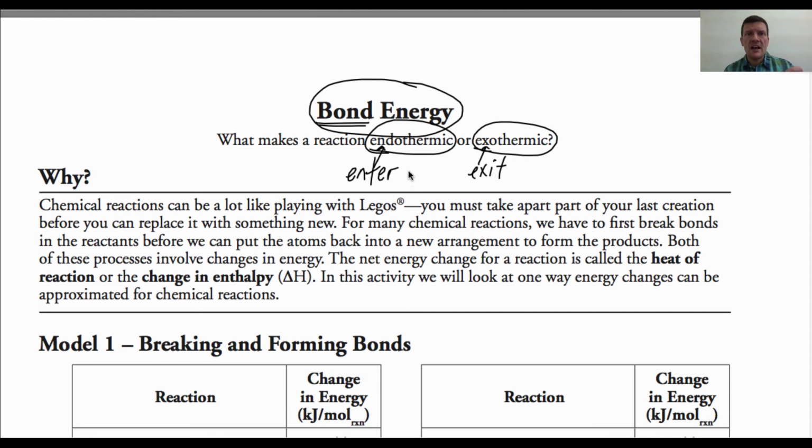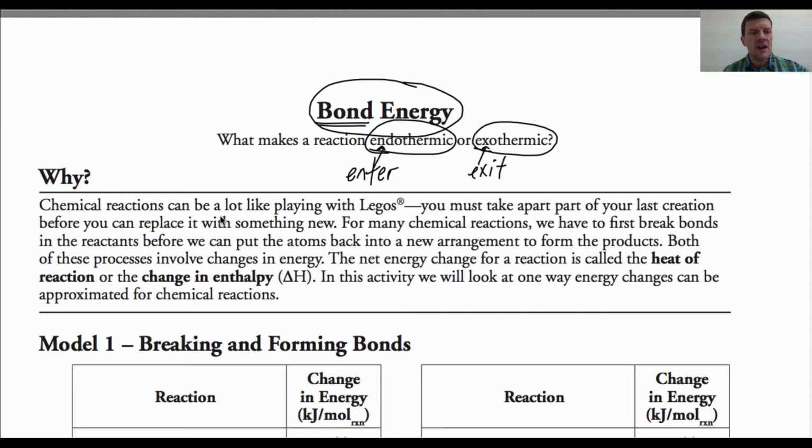If we have a chemical reaction, the reactants on the left side of the chemical equation, the bonds that are there have to be broken, and then those particles are rearranged and new bonds have to be formed. So bonds are broken, new bonds are formed, both have to happen in order for a chemical reaction to occur. Okay?